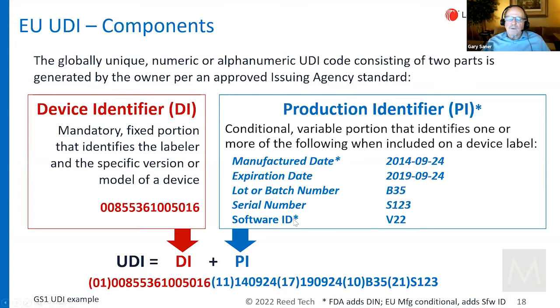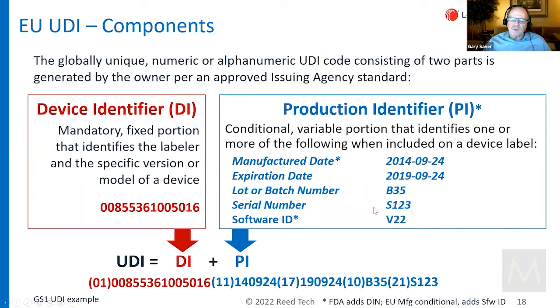The other difference is that the European Commission explicitly mentioned software ID. The FDA required software ID to be embedded in the lot and batch number value in the event you had software as a medical device. But the European Commission carves out software ID as a separate production identifier. And I did have a question for those that might have touched on it, and I don't know if anyone in the audience has a little bit of history with software ID for the European Union. How do you plan to capture that in the production identifier?